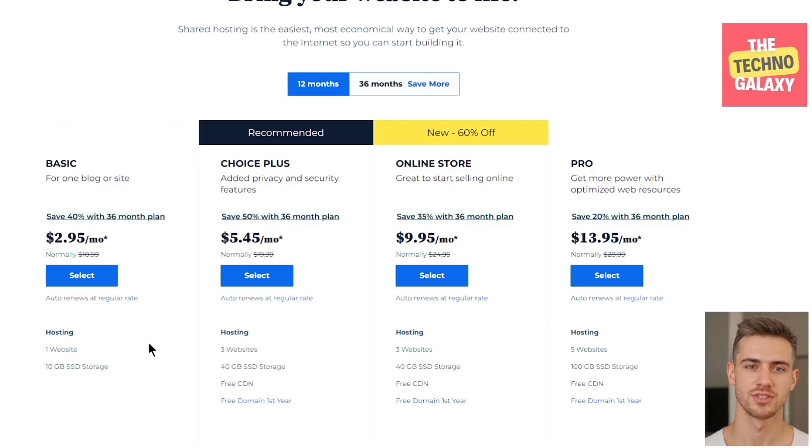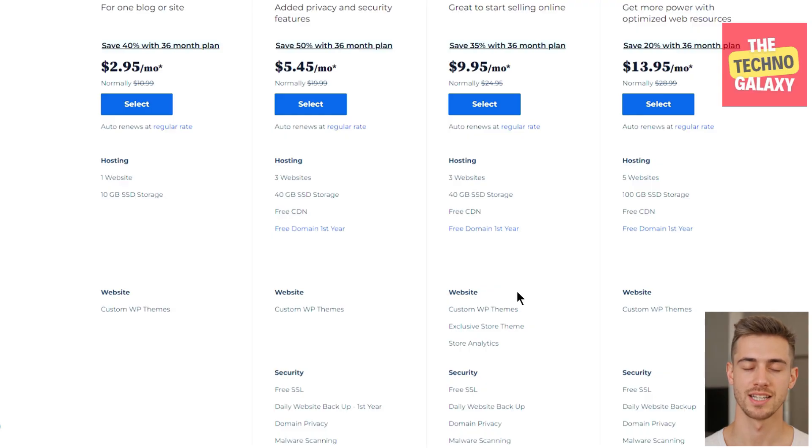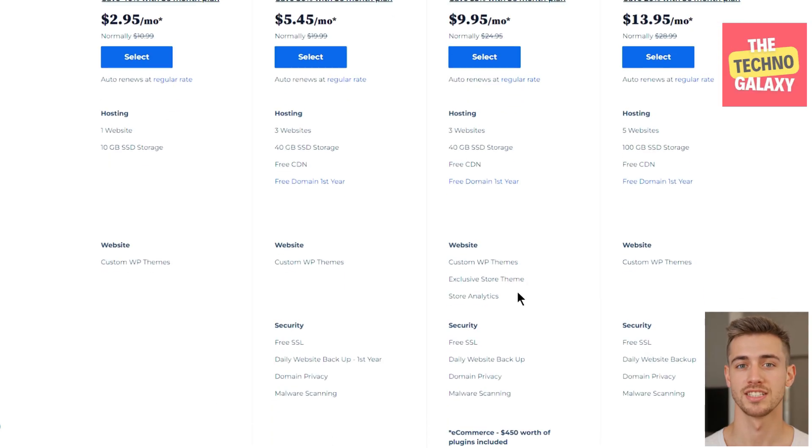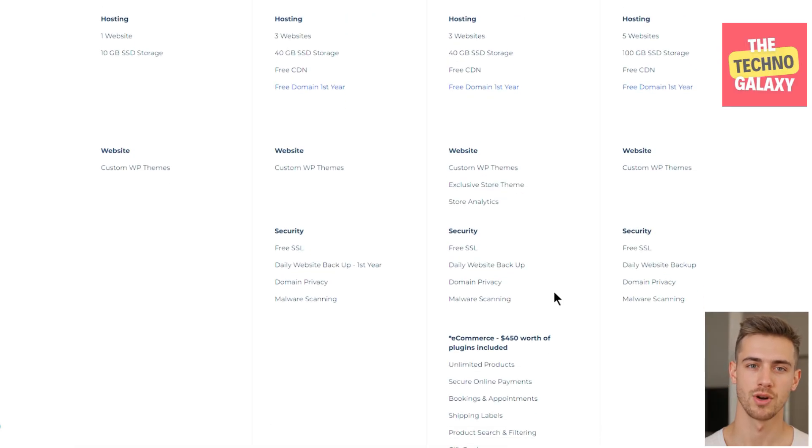If you're a more advanced user, you may find the phone support with Bluehost at times may not be as knowledgeable as you'd like. If you're the type of person who knows more than most when it comes to web hosting, you may want to go with a different option in future, and you can easily migrate your site to another hosting provider like DreamHost. The reason I've continued to use Bluehost myself for so many years is because of the incredible value and exceptional support they offer.